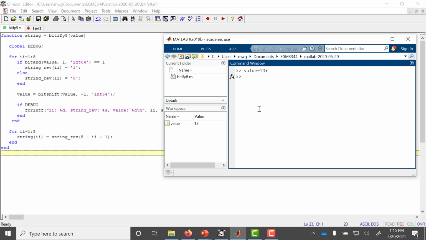All right, so I'm coming in with a value of 13, and I'm just going to think about what's happening on this very first entry here. I'm going to be doing a bitwise AND, but I'm going to show right here, Bitify 8 of value, to see what that looks like. And again, it's that 0D. I'm doing a bitwise AND of value and 1. Remember what Bitify 8 of 1 is? Well, that's 1. So if I look at a bitwise AND of those two values, that's what this is saying, bit AND of value and 1.